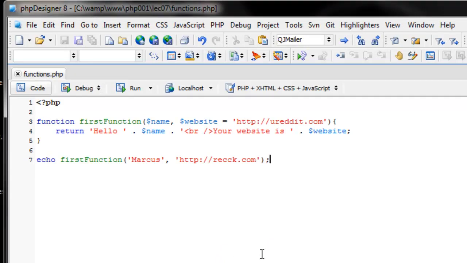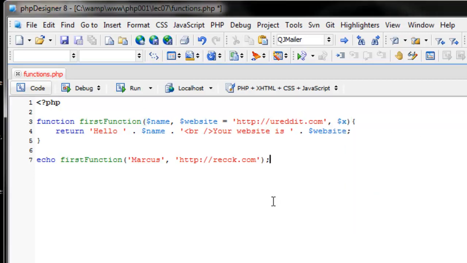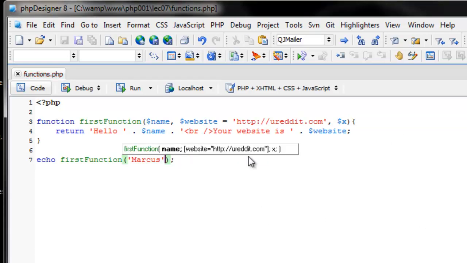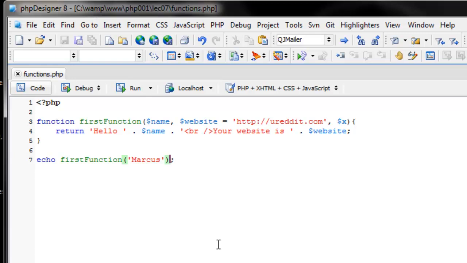But you want to keep all of your defaulted arguments at the end. So you can't put this third argument after a default argument, because what if you forget, like, okay, they don't have a website. What if you don't forget? You can't put in this third argument, because you can't just skip an argument.